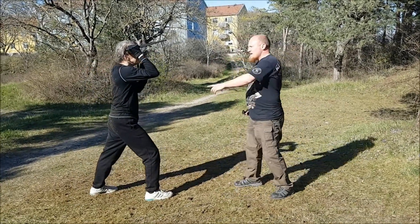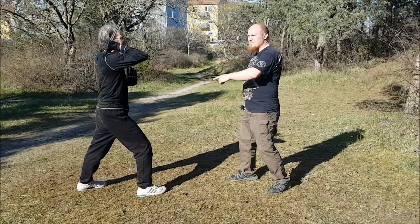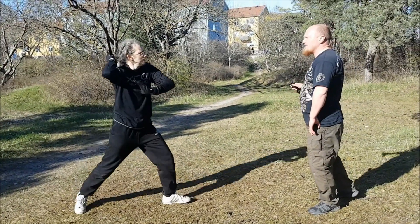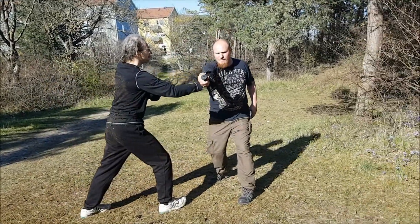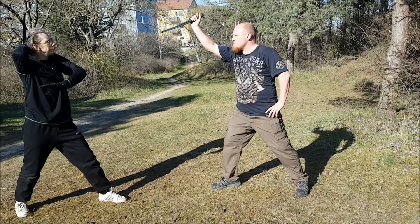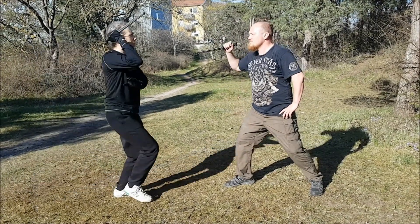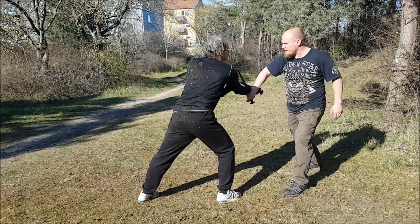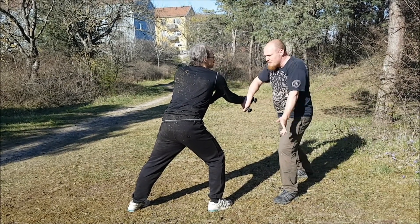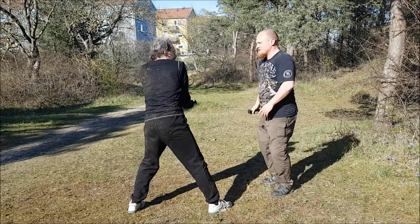The second variation is exactly where he comes in — he comes in exactly the same, and I do the same thing on the inside. I guide him. Now if I'm in Oberhutten, he comes in, or in Unterhutten for example, and he comes in and I hook him over here — then it says basically to go attack him over here, so I attack in this direction.